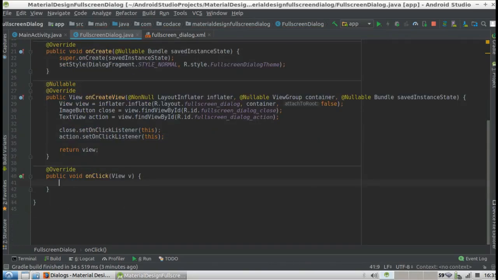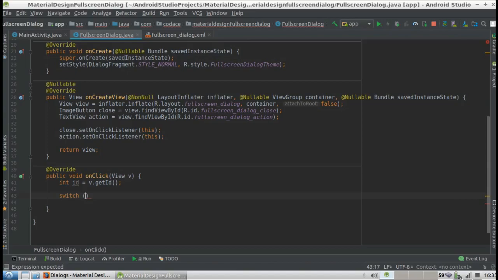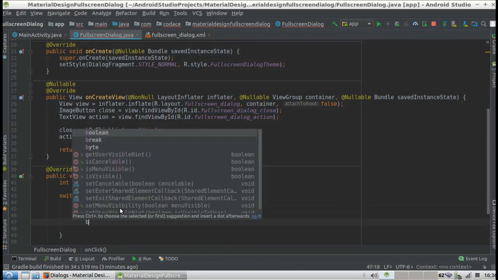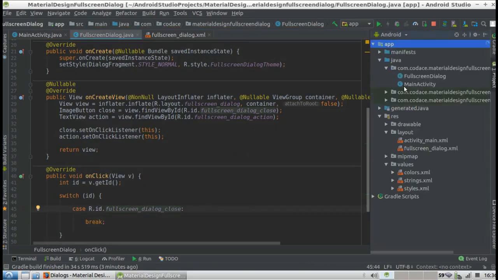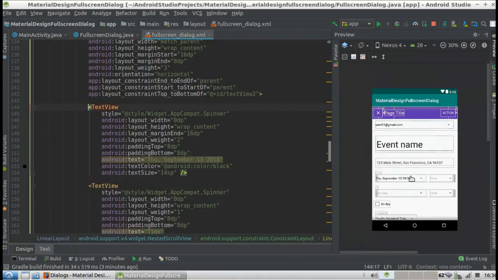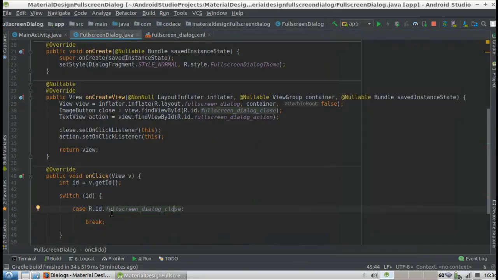So here, get the ID and set a condition. Copy paste this, and here if we click this, we want to close the dialog, so let's add the dismiss here.